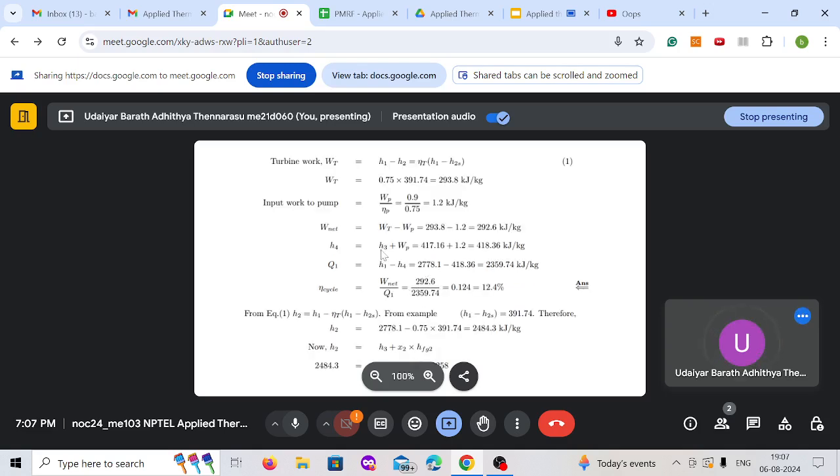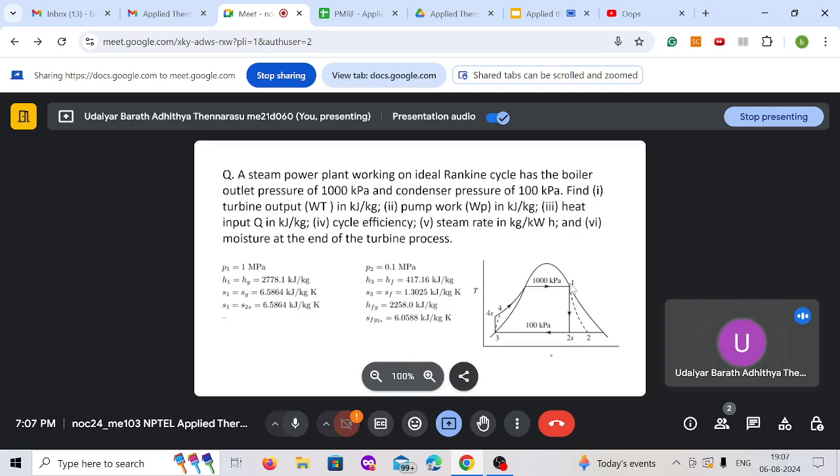So next, assume that your process is not reversible adiabatic. So we have some turbine efficiency and pump efficiency. The turbine work, if we go to the previous problem, was H1 minus H2S for the ideal case. Now it is H1 minus H2. It's not isentropic anymore, so some entropy is generated, and there will be an entropy increase from 1 to 2. Similarly for the pump there will be an entropy increase, so it will not be 3 to 4s but 3 to 4.